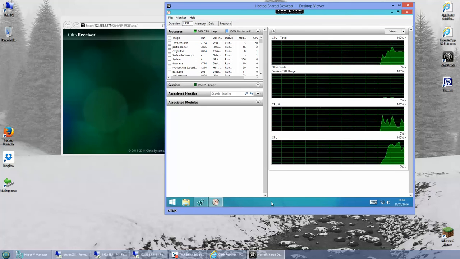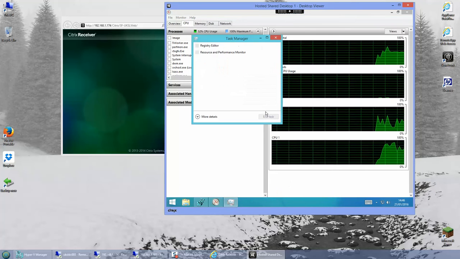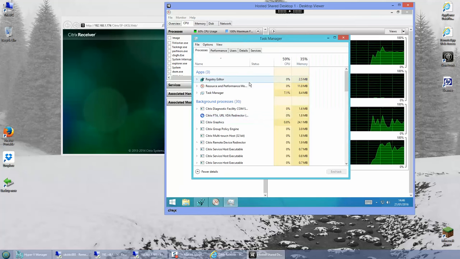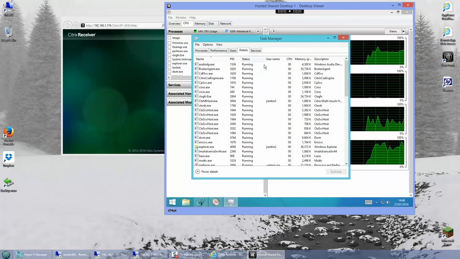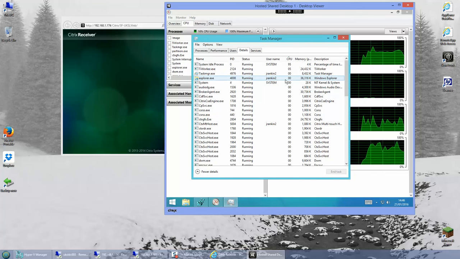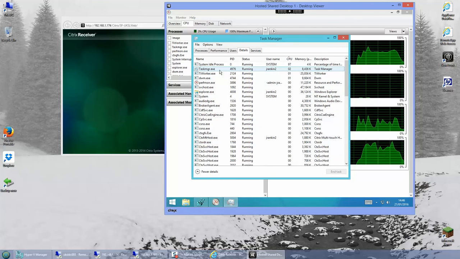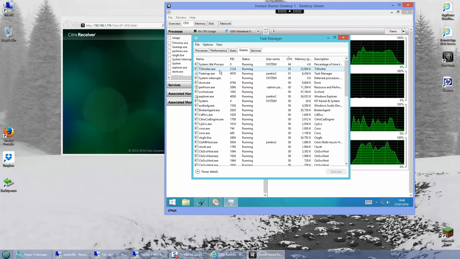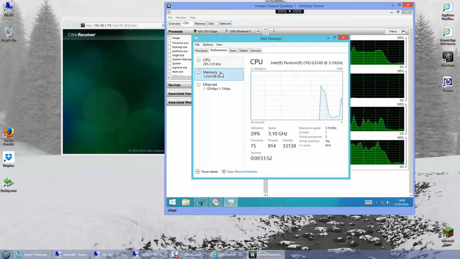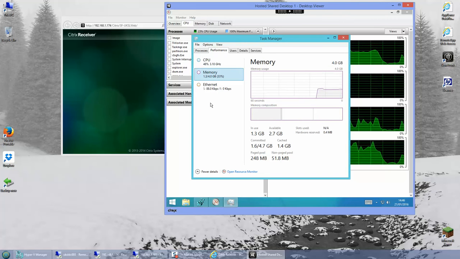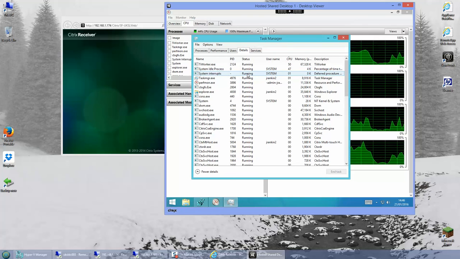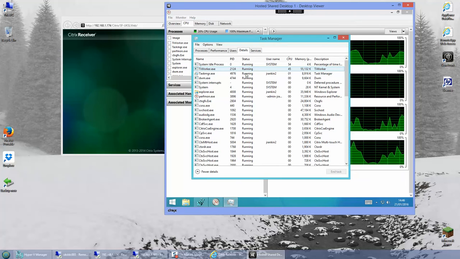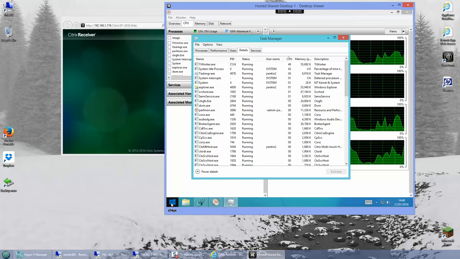So you can see the CPU usage actually seems quite high. It's the trusted installer doing whatever it does in the background, possibly checking for some updates. Okay, so memory out of 4 gigs sitting at about 1.3 gigabytes. CPU usage is, I'm actually a bit annoyed that the trusted installer is taking up some of that CPU. I don't know what it's actually doing.